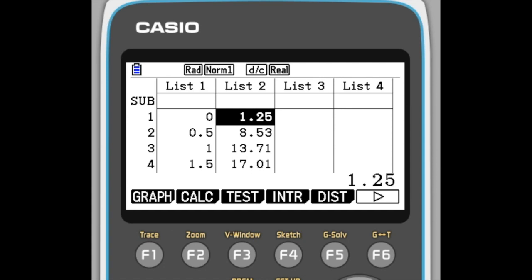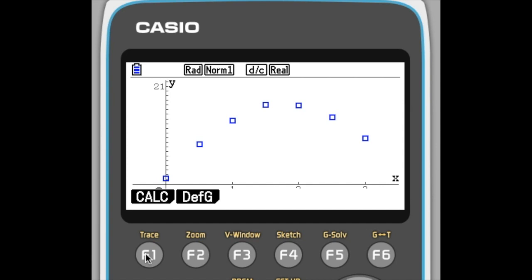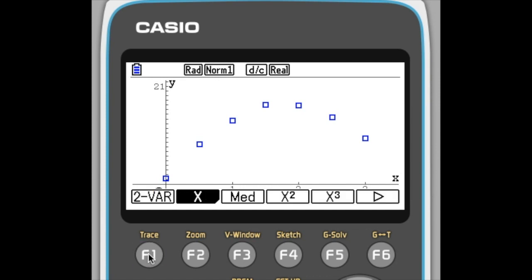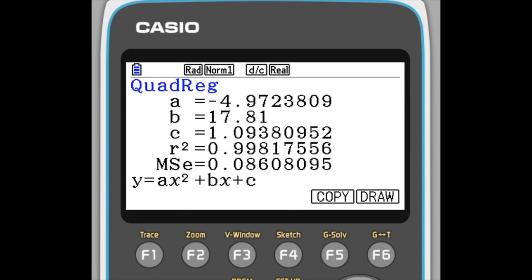Returning to a Casio calculator and looking at the data for particle number 2, I've entered the second set of height data in list 2. I'm going to repeat the process that we've been through before, so we will graph the thing first. I don't need to check the setting again because that was correct. And this doesn't look terribly different, but there is a little subtle difference here that we'll see in a second. If I type calc now and choose the x squared option for quadratic regression, we will see that we get a very similar set of A, B and C, but they're not exactly the same.